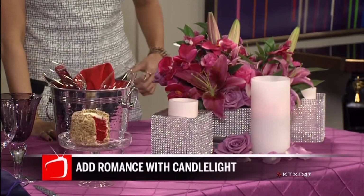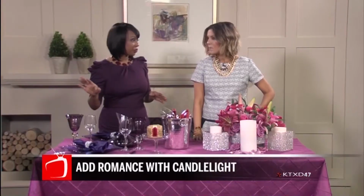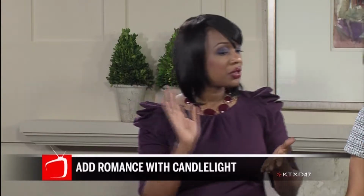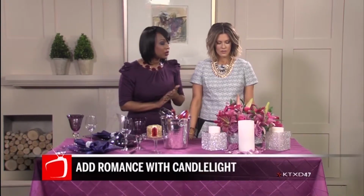One other thing I want to point out is if you like scented candles, save those for the bedroom, because it's going to affect the way everything tastes. Exactly. You don't want to ruin your palate. So use some vanilla candles or some pumpkin candles, take those to the bedroom, and that'll get things going there.